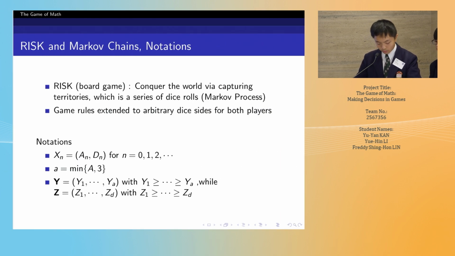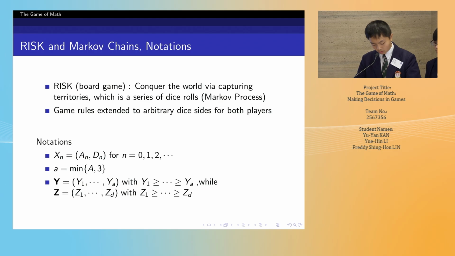So in the remaining time, we will transition to the game Risk, where we use Markov chains to analyze the expected loss and success rate of attacking a territory. In case you are not familiar with this game, an important part is capturing territories based on a sequence of dice rolls and value comparisons. Two players will roll dice iteratively until all armies of one side are eliminated. Our main findings are to extend game rules to include arbitrary dice sides, denoted as S and T for the attacker and defender respectively, and find the explicit formula for transition probabilities.